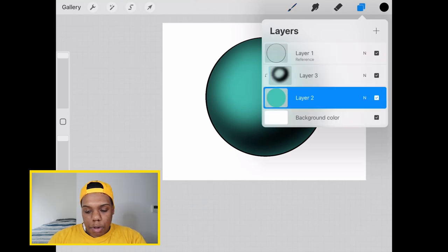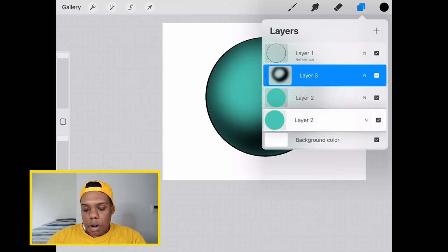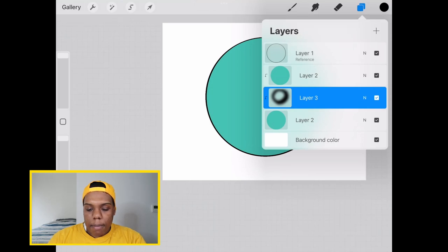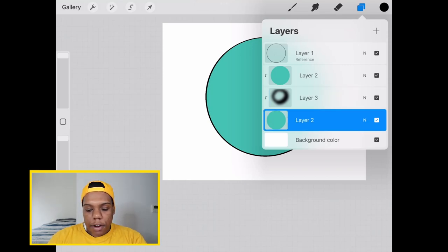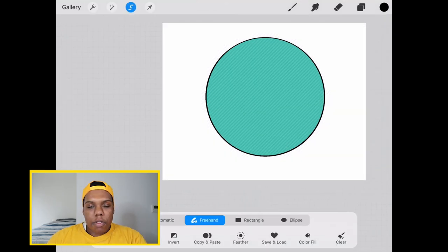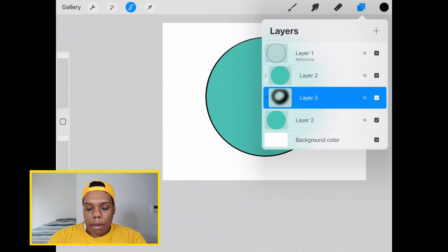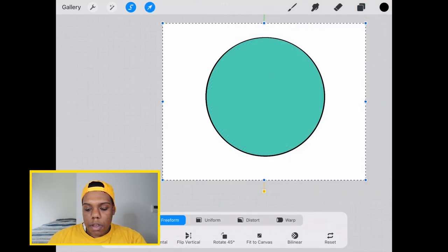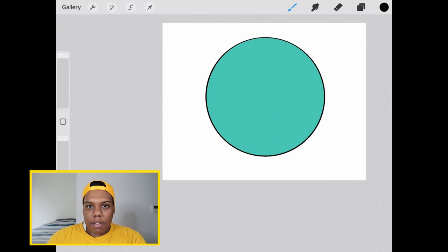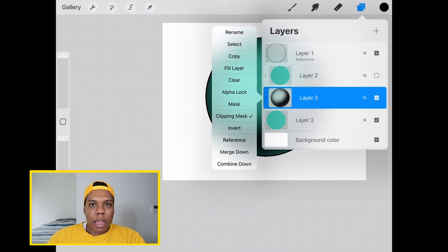Let's go back to our layers. I'm going to take this blue layer and duplicate it. We're going to use the layer underneath so this isn't disabled. I'm going to drag that to the top — and as you can see the black is gone, but it's still here on the other layer. So I'm going to take our first layer, tap on the thumbnail and hit select, then go down to the bottom and hit invert so we select everything outside of this circle. Now we're going to go to the black layer, tap the arrow, and drag it off the screen. Now we have the black portion inside the circle and nothing outside.